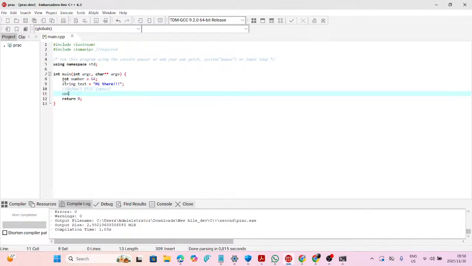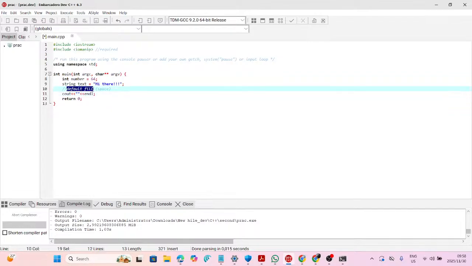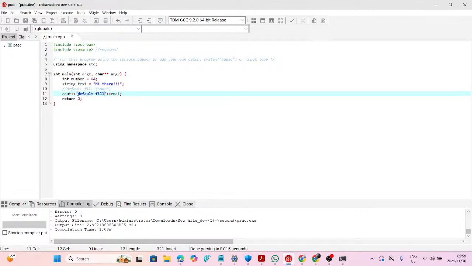Okay, cout. Oh, what's happening? Cout endl. Just wanna copy this. Default field. Okay, good. That's the default field.